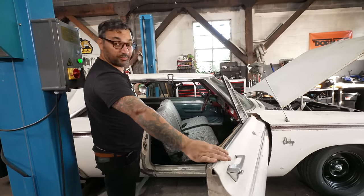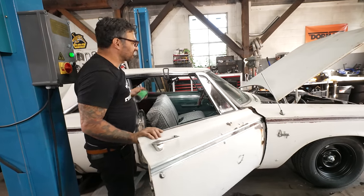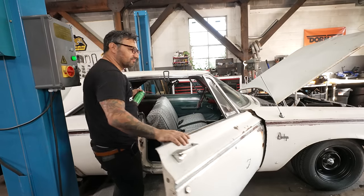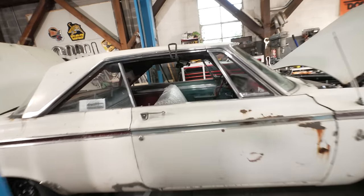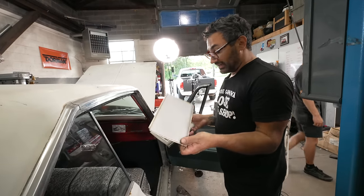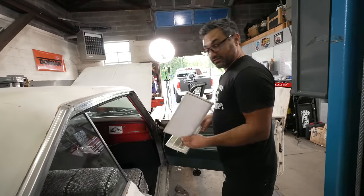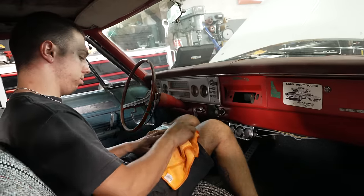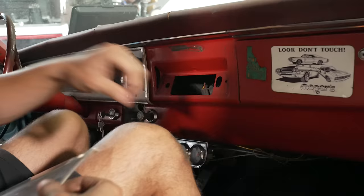The interior is looking sick compared to where we started — I'm happy with that. Got these musical doors — I'm into it. We found two different dash bezels: one is if you're on the rock radio, one is if you're not. This is kind of a delete panel, which is pretty cool. We're going to toss that in, clean it up — I think it just glues in.